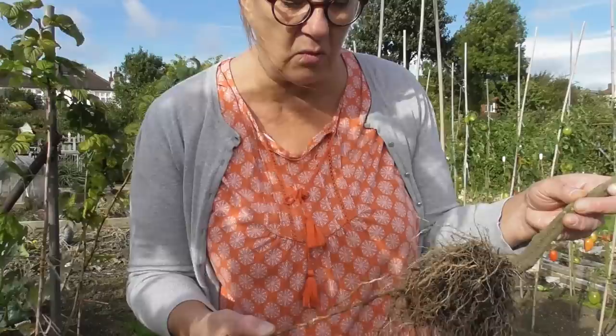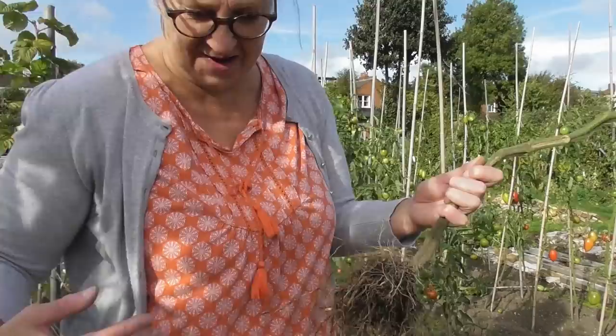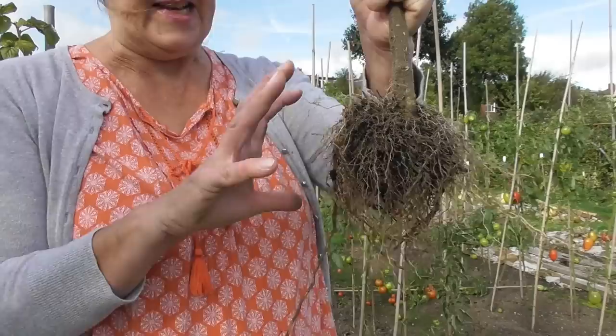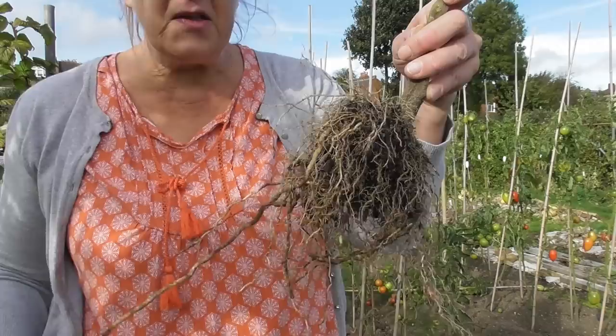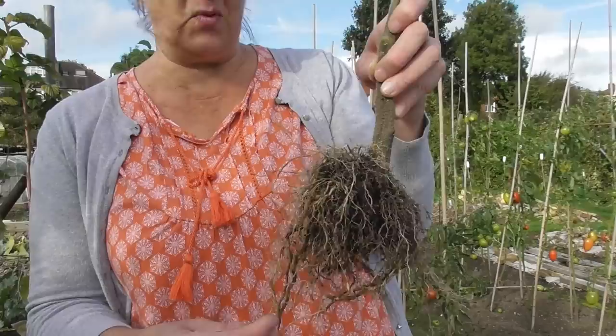I did, on a few occasions throughout the summer, put my spade right in, to look to see, with this wind, was there moisture down there? No. So this is a plant that, you can tell it's been a drought year. It's focused its roots where the water is. And the other thing about looking at the root ball of your plant, it's going to give you an idea about support, because if you think these plants got to 8, in some cases 9 feet tall, that's all that there was to anchor it into the soil. So again, it's indicating, right, this plant is going to need some support, because otherwise, zoop, over it goes.